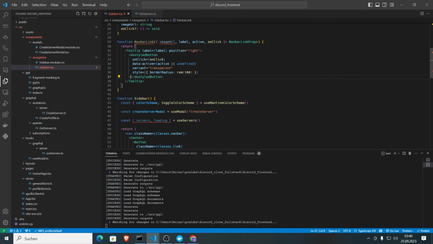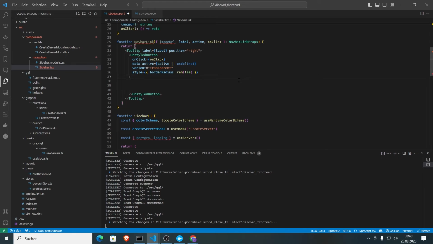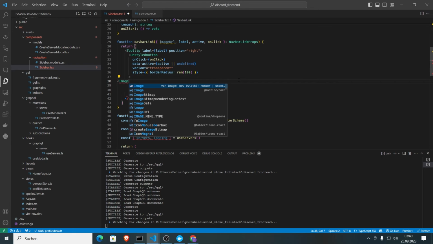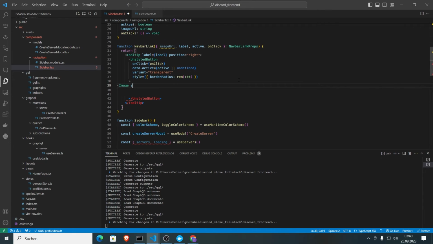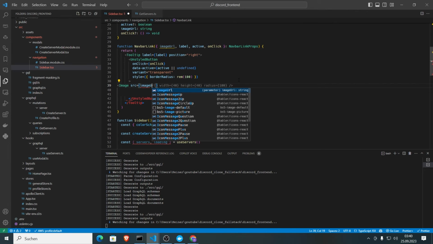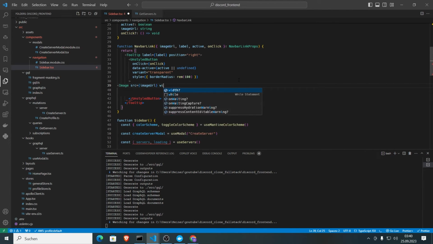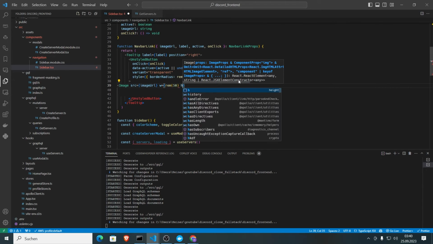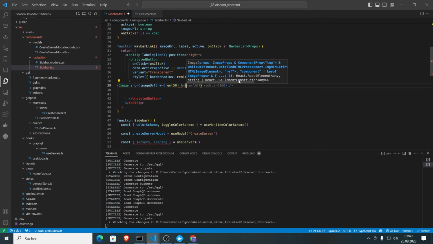Then in our button, let's have an image component provided by Mantine core. Let's give this image a source of image URL, a width of rem of 50, as well as a height of rem of 50 and a radius of 100.